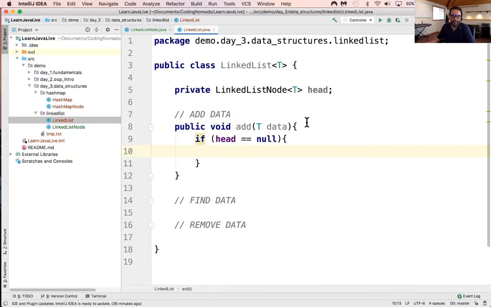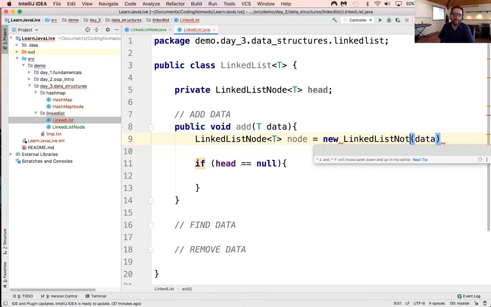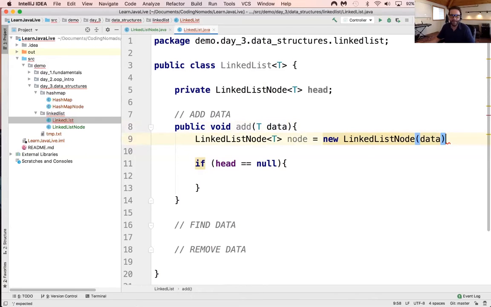I think there's multiple ways to do this, but I'm actually going to do it right here. LinkedListNode of type T, let's call it node equals new node, and I'm going to pass in data, and this is LinkedListNode. I would call it just node or something like that, but right now I'm trying to make it super self-explanatory.